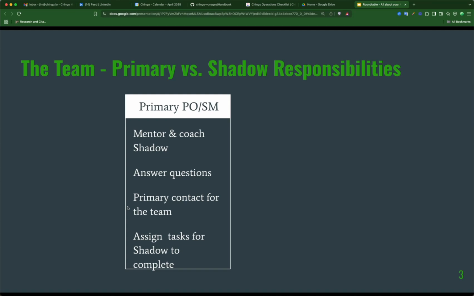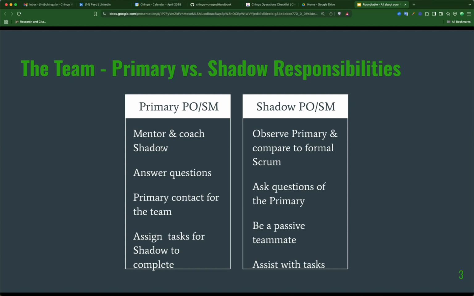Now, again, they aren't bosses. They're not managers. They're at the same level as everyone on the team, but their purpose is to mentor and coach shadow product owners or shadow scrum masters. And in fact, let's just put that up.